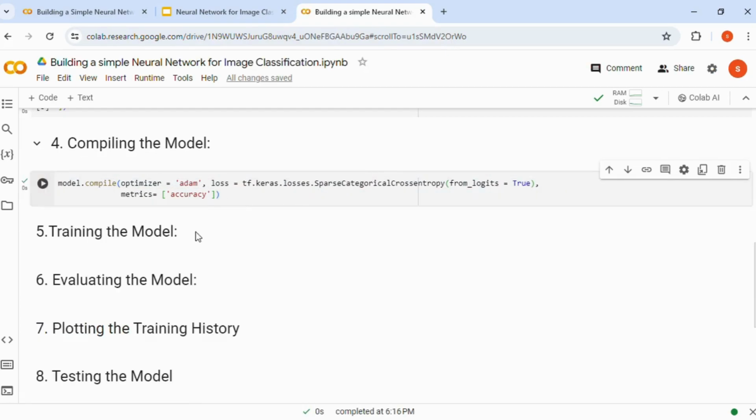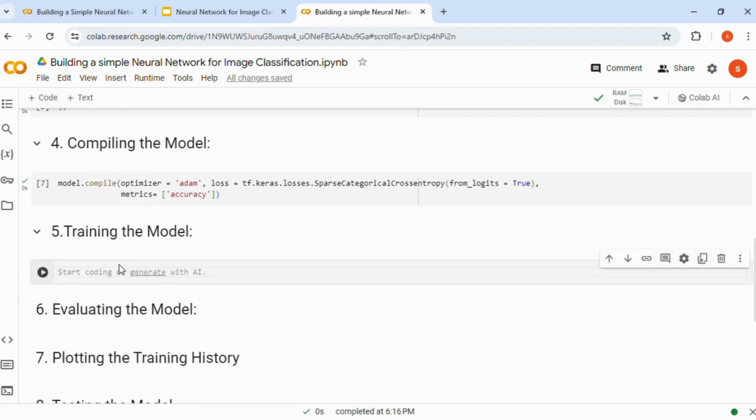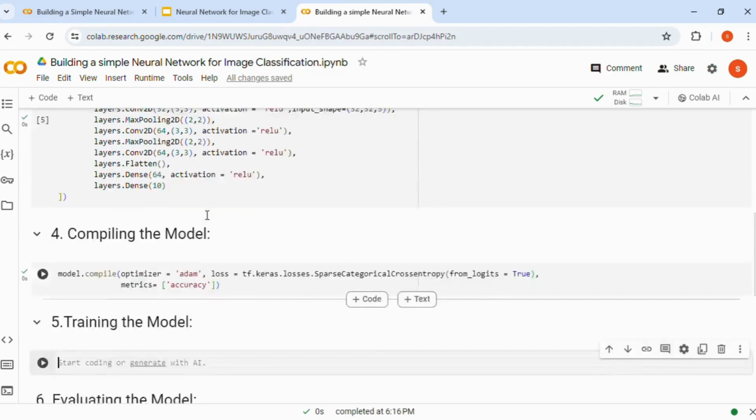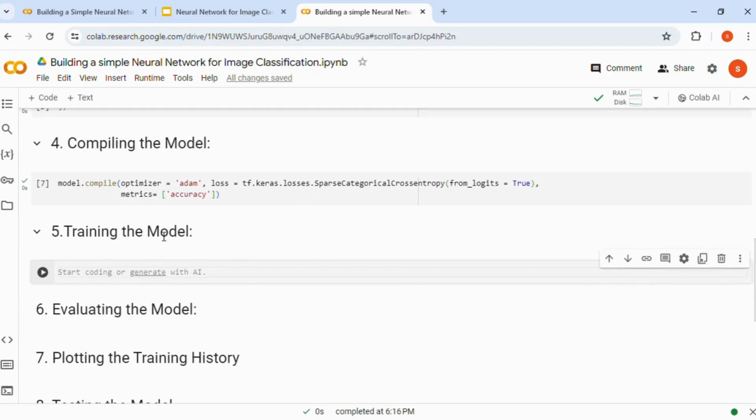And yes, the next part is training the model. So how do we train a model? We have defined our model, we have compiled it, we have given it all the information that it needs to run. Now we'll train it. That means we're just going to feed our training data to the model, and the validation data to validate the model, whether it has started functioning well or not, and define some other parameters that we will discuss.